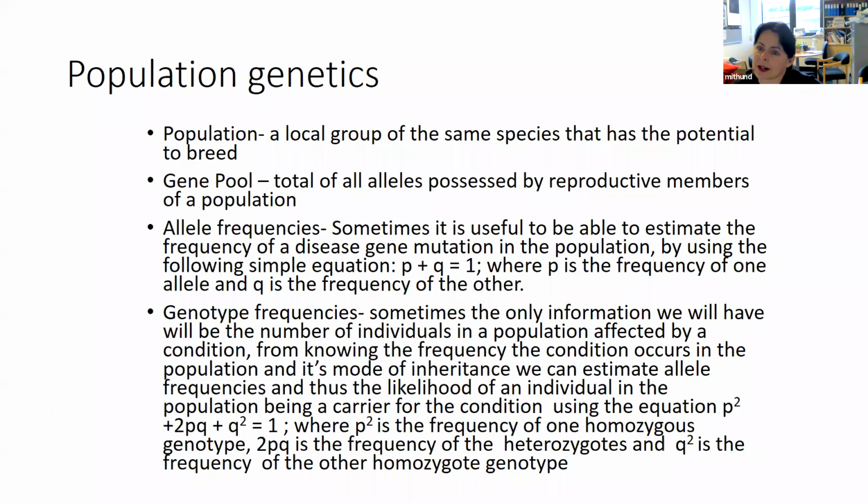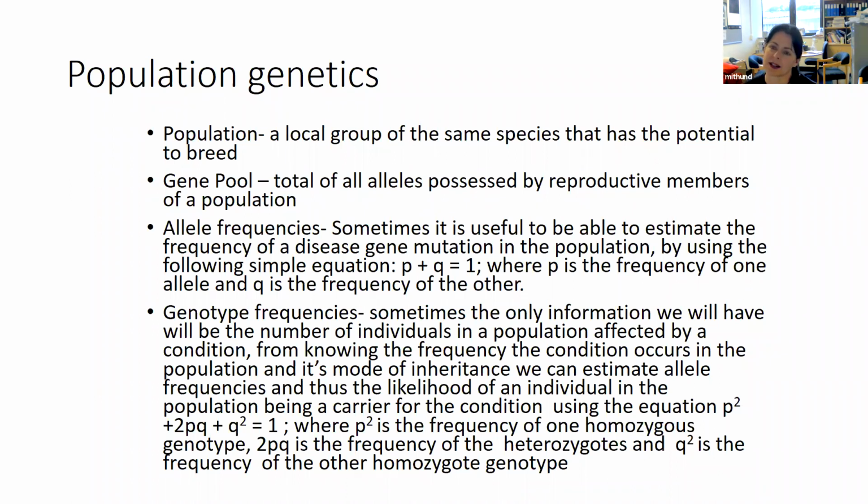So I quite like population genetics because it's kind of like the math bit of genetics. It's used sometimes when we want to work out the frequency of a condition in a population. With a lot of rare conditions, we can't tell by looking at someone whether they're a carrier of a disease. So if we understand how many people are affected by a condition, we can use this formula to work out how many people we'd expect in a given population to be carriers. And if we understand how many people we expect to be carriers of a particular condition, we have a better idea of the risk in a population.